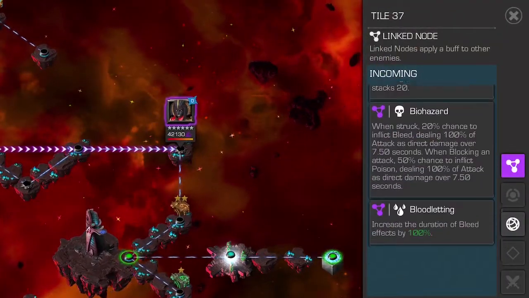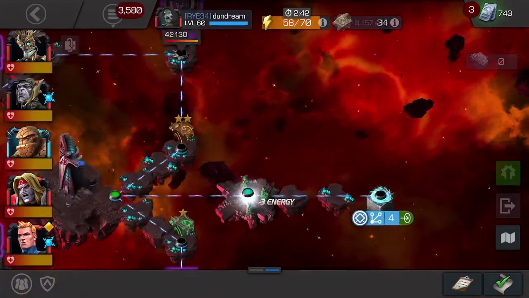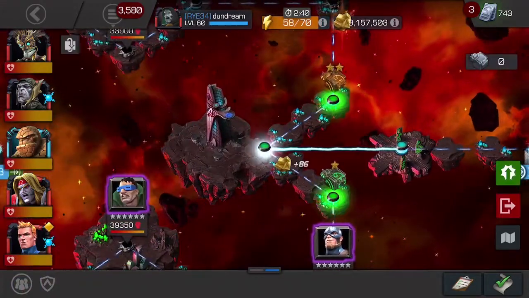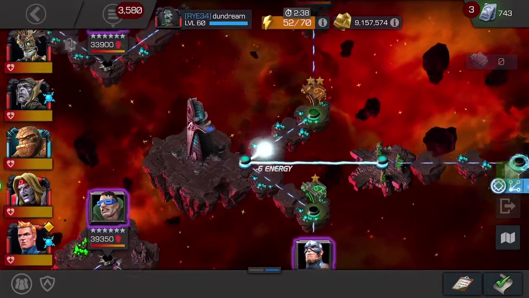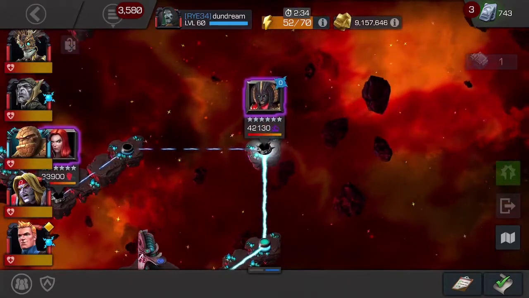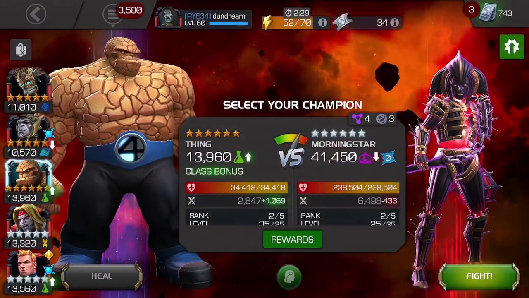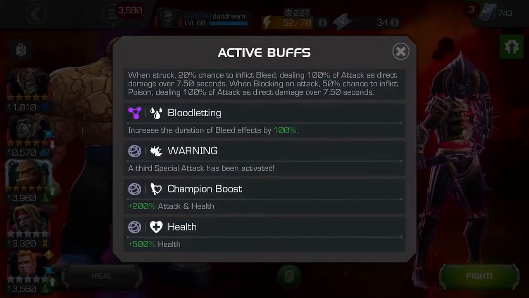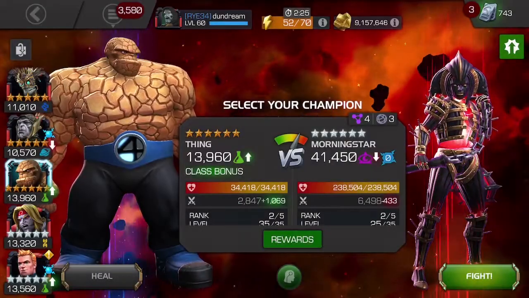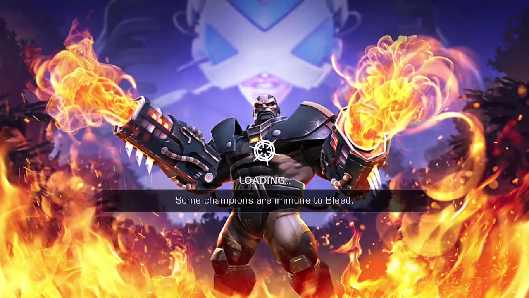it's mainly a transducer biohazard line with Seeing Red, which I think benefits mutant champions, if I'm not wrong. But being biohazard, it automatically favors Omega Red. I brought Thing as well, and Corvus and Warlock, all really double immunes. And what we're going to do is use Omega to clear the lane.